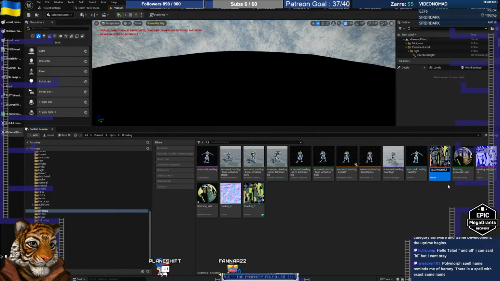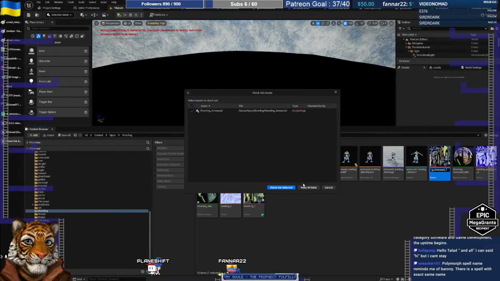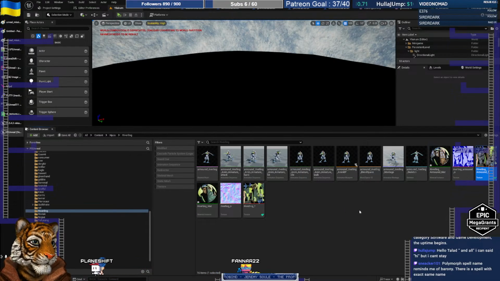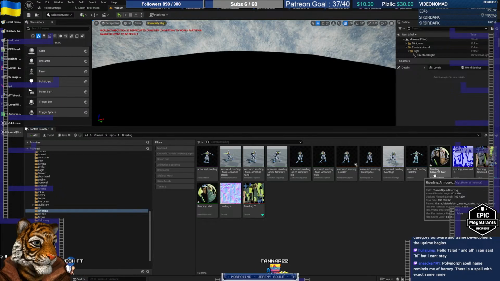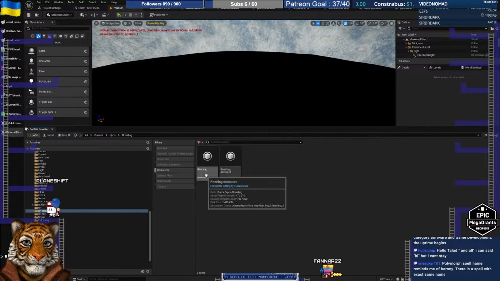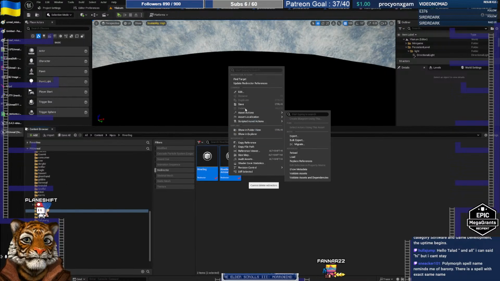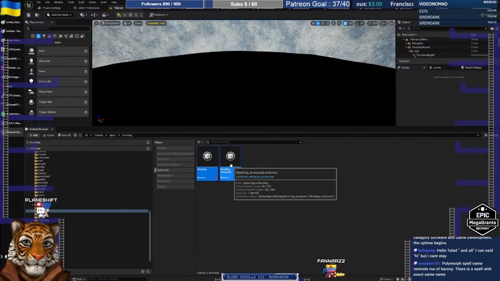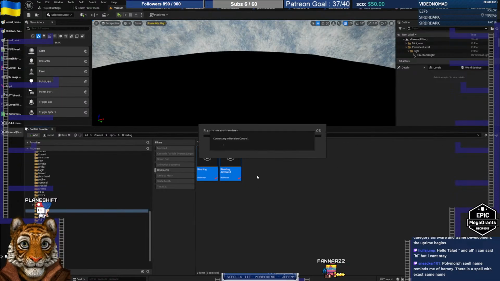I will rename also this one because it's always a good idea if the textures have the proper nomenclature, right? Now, before doing that, or maybe we can do it. Yeah, let's do this. So let's fix the redirectors.